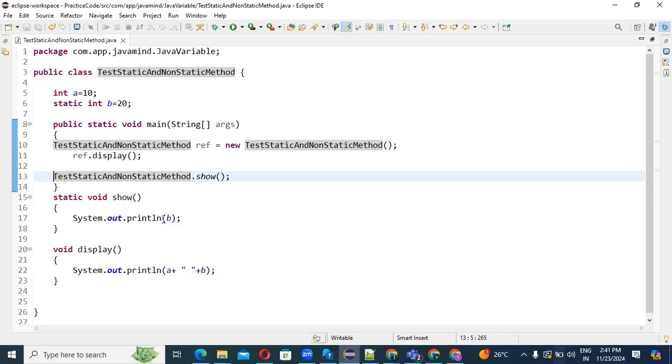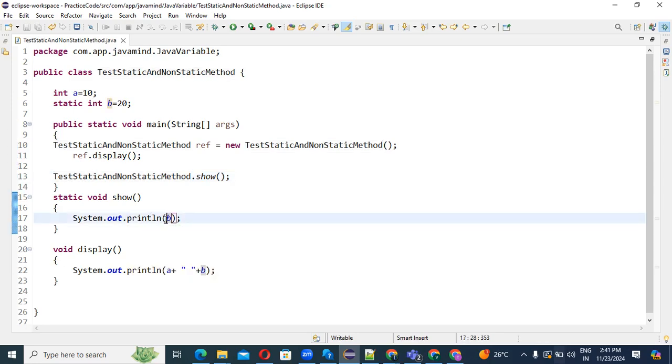So guys, for understanding purpose, I can write here: static method, static method called. Correct? Yes.